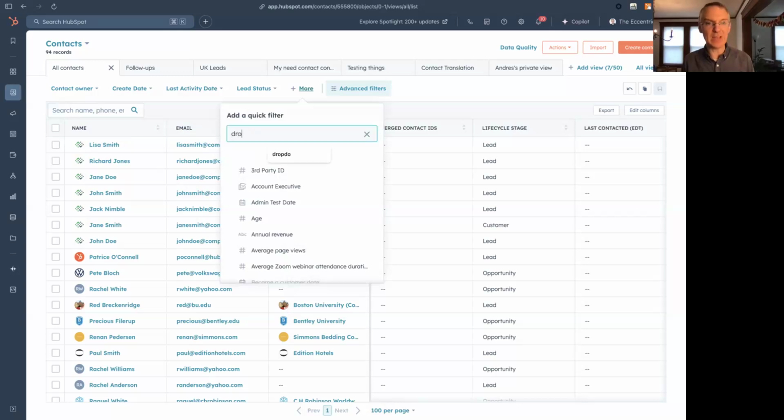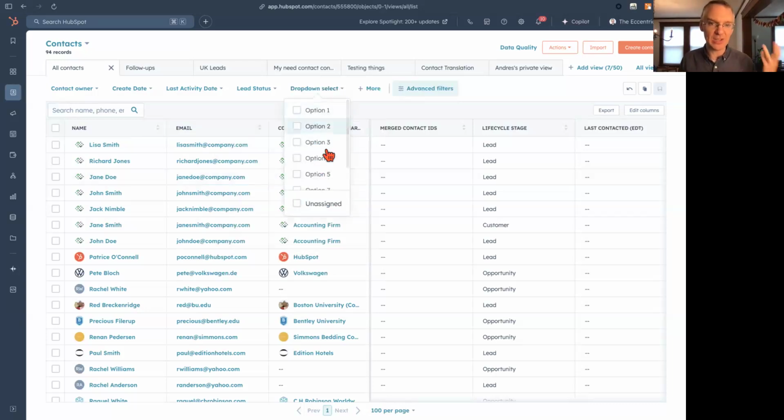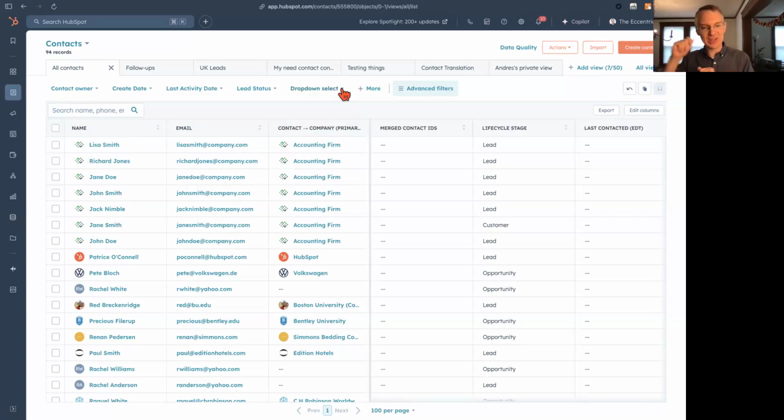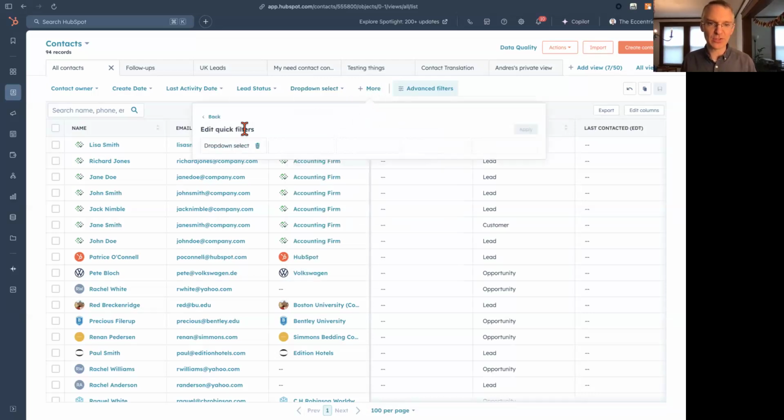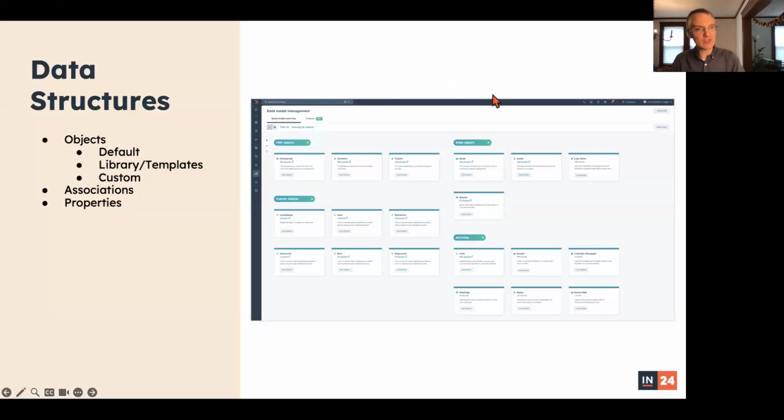If you want to add literally any property, here is a cleverly named drop-down property I created. You can add that here, and now you can drop these down. So no need when you're creating your custom objects to include a secondary display property solely for the purpose of having it here. You can add these. If you click this Edit Quick Filters, you can remove the custom ones you added. And then these are view specific. And so for each of your different views, you can have different quick filters here. Just add them, click the Save button, and off you go. So that's the exciting news about objects.